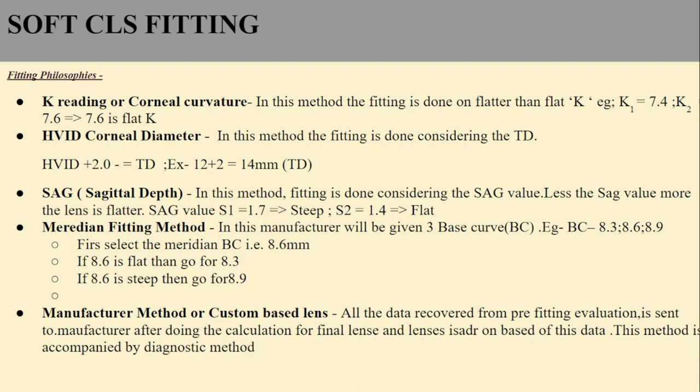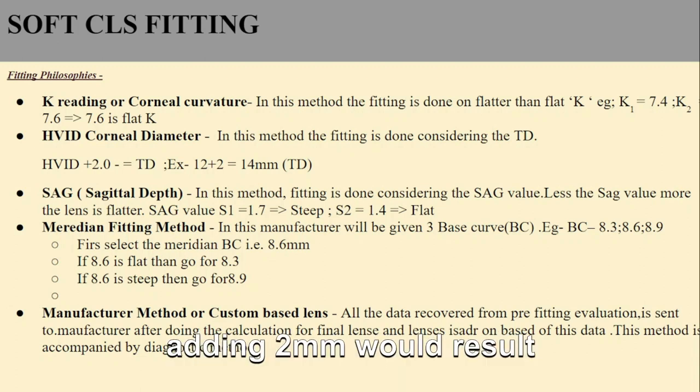Number 2, HVID, horizontal visible iris diameter or corneal diameter. In this method, the fitting is done by considering the horizontal visible iris diameter. The lens size is chosen based on the HVID measurement. For example, if the HVID measurement is 12, adding 2 mm would result in a total diameter of 14.